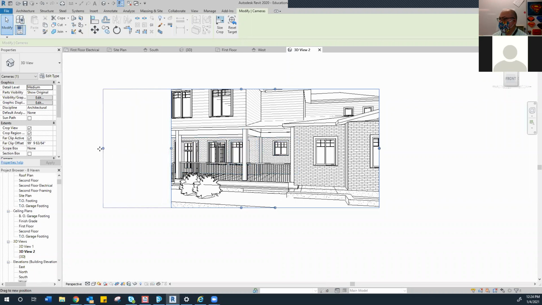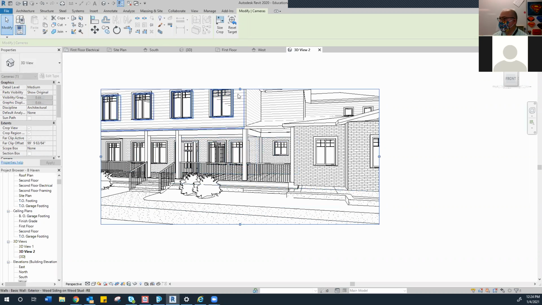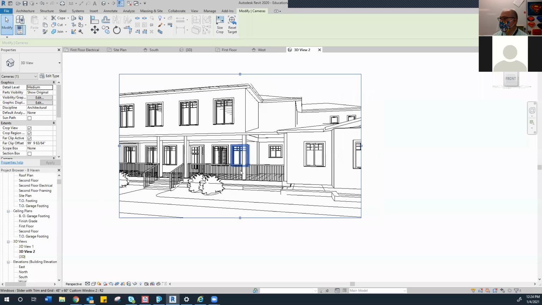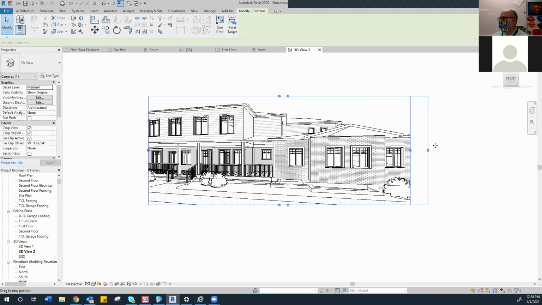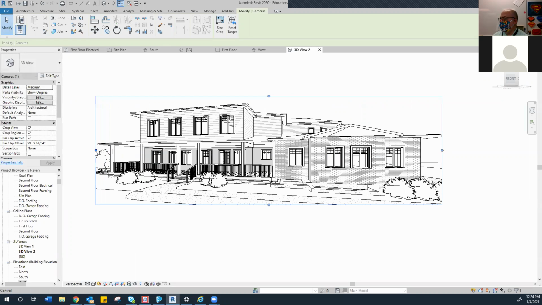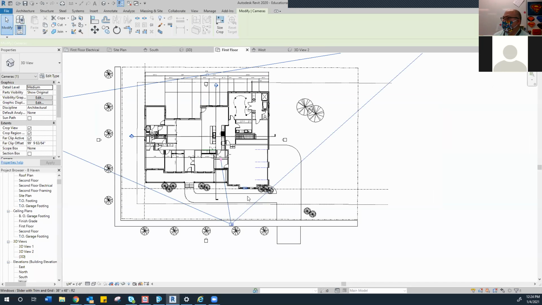And again, now I've changed my camera. I have to adjust the size of what I'm seeing. And this camera is set pretty low right now. So I can make a wide angle lens out of it. And I might just go with that, okay? So once you get it to where you want it to be, we're gonna capture one, and we're gonna go into render it here in just a second. So go ahead and get your image the way you want it, because this doesn't go on the front page of your drawing set. So we went into the first floor, we placed a camera.